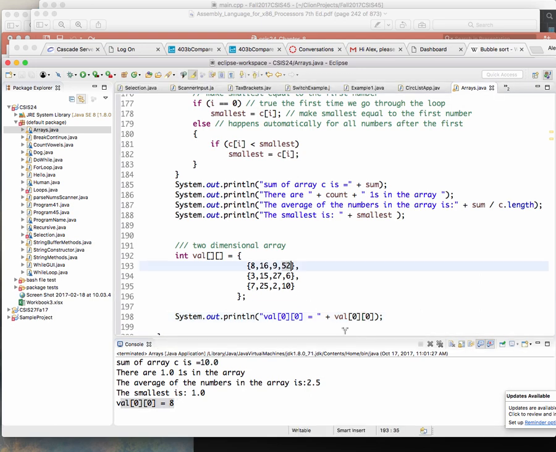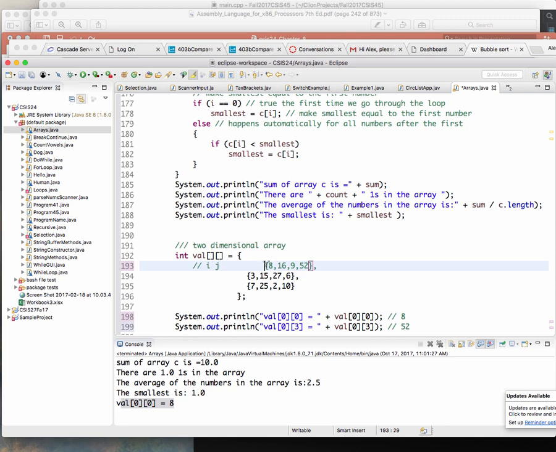Okay, I want to show this one. I want to show the 52. How am I going to show it? So this is the 8. Now what I want to do is show the 52. How do I change these numbers? 0, 3. 0, 3, 0, 3. Right. And by the way, this is my I and this is my J.